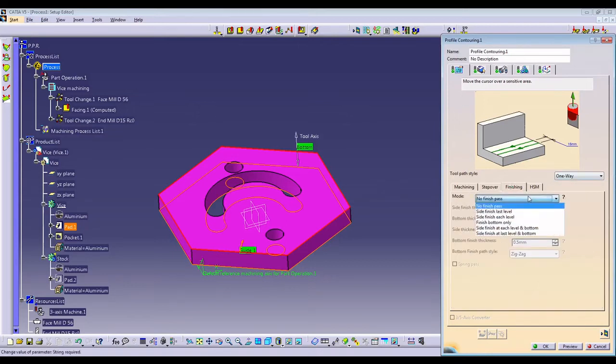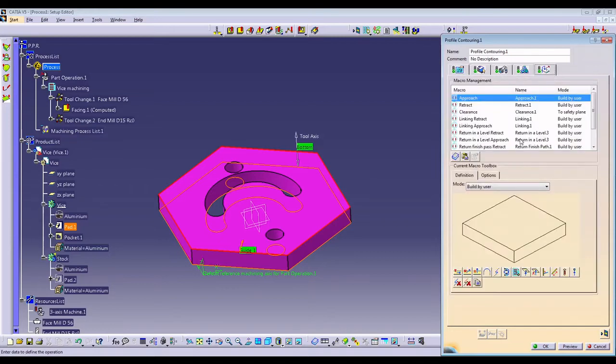And then for the finishing, I set finishing bottom only. Bottom only is down here, so you want to put finish at last level and bottom, which means the last level is this side and also the bottom one. So I don't want to have any burr on there. I think you can set everything to be 0.